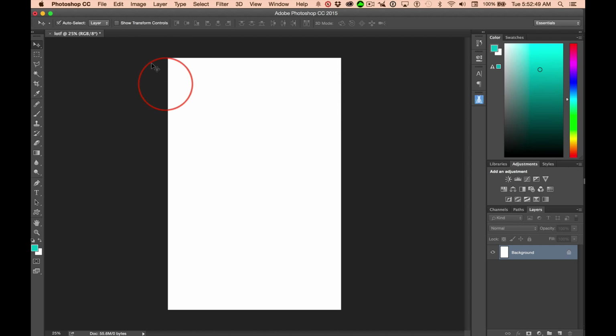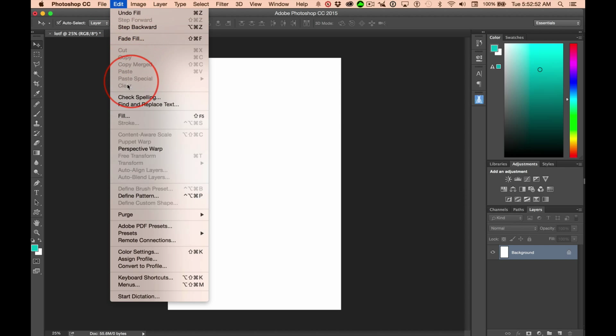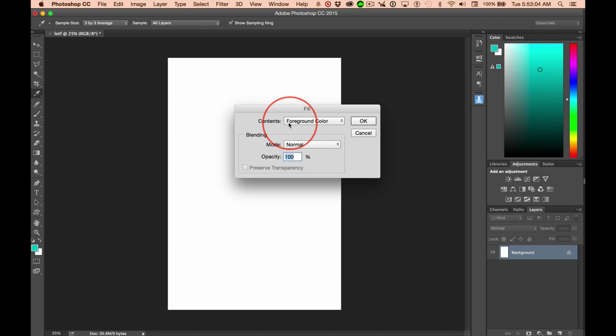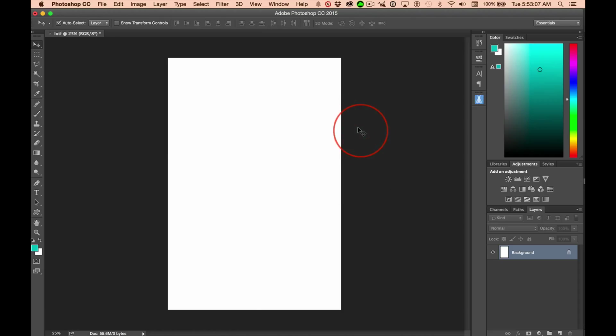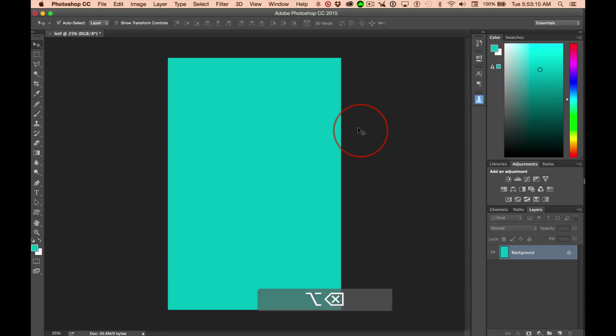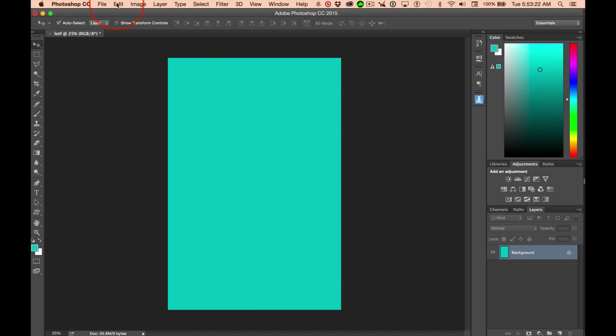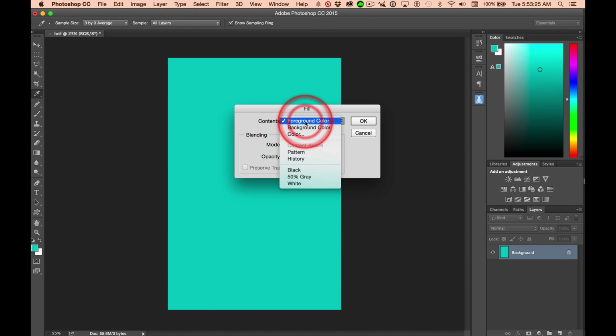Notice these shortcuts here. It's Edit, Fill, and I never go here. The shortcut, don't think of this because it is, Fill is Shift Delete. If I do that, Shift Delete, and the reason I'm doing Shift Delete is because if I cancel this, Option Delete, and that's the backspace key next to the plus sign, and Command Delete, these fill with the background and foreground colors in Photoshop. So if you can't remember that, Edit, Fill, and then choose the foreground color. Foreground is in the foreground, background is in the background. Get it?